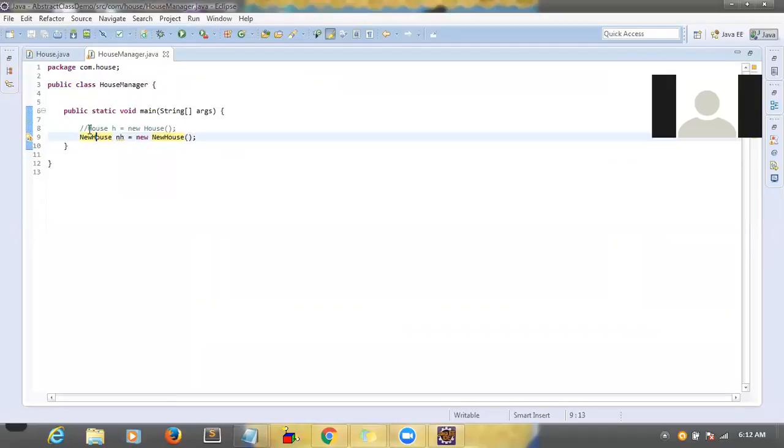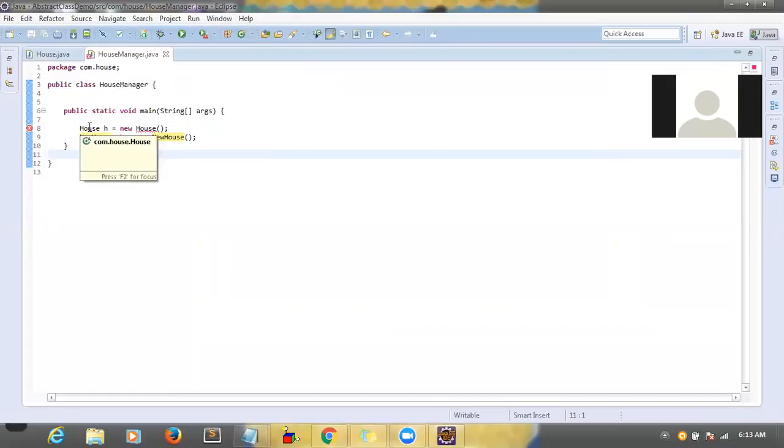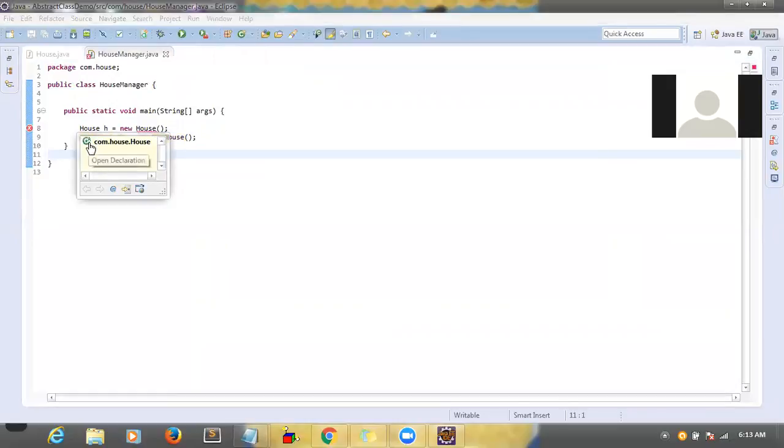So this is one of the rules. For an abstract class, you are not able to create an object, but for a concrete class, you can create an object because it was extended. I will tell you one more symbol. If you see here, House, did you see the A? It is a class, but it is an abstract class. Eclipse gives you this kind of indication.